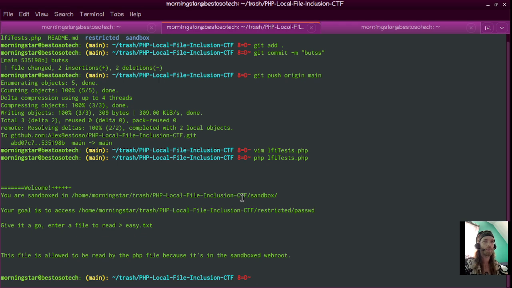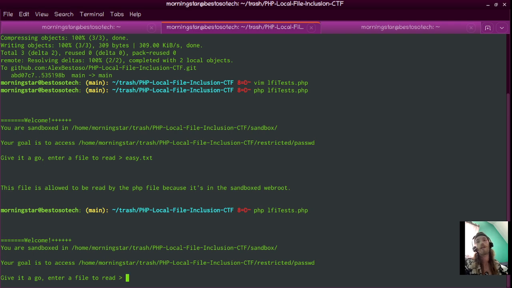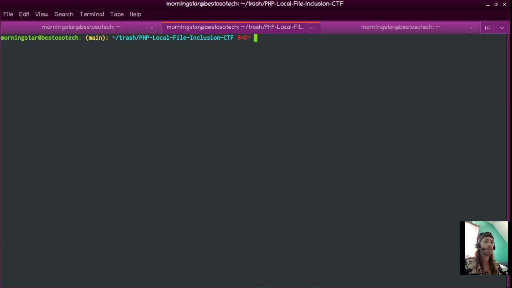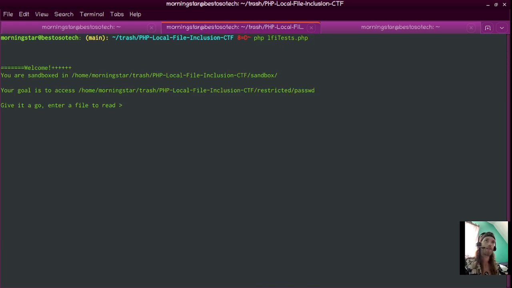If we run our script again, and let's say we type in a file that doesn't exist, the file doesn't exist. Now, how do we get to the restricted folder? In a typical cybersecurity scenario, I'm a bad guy hacker, how do I get access to that password file?